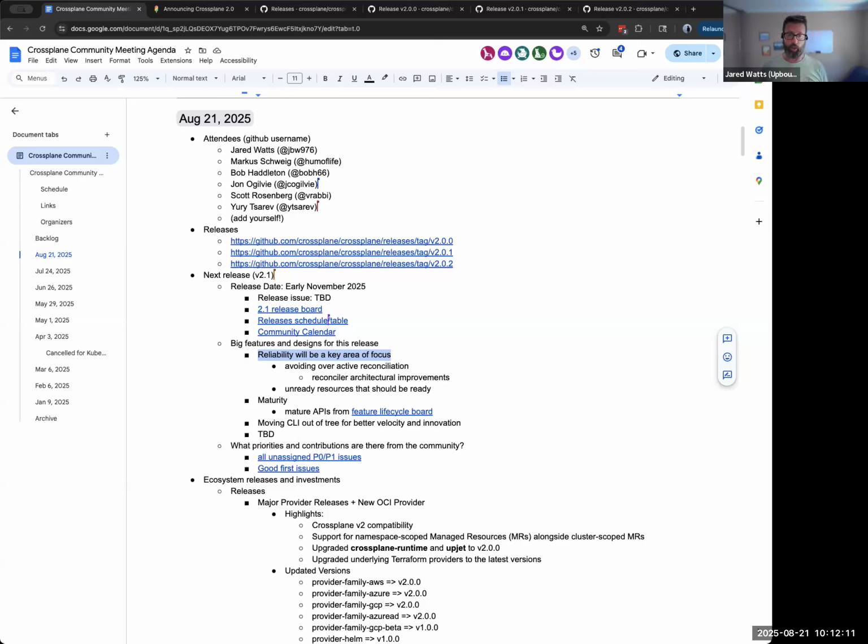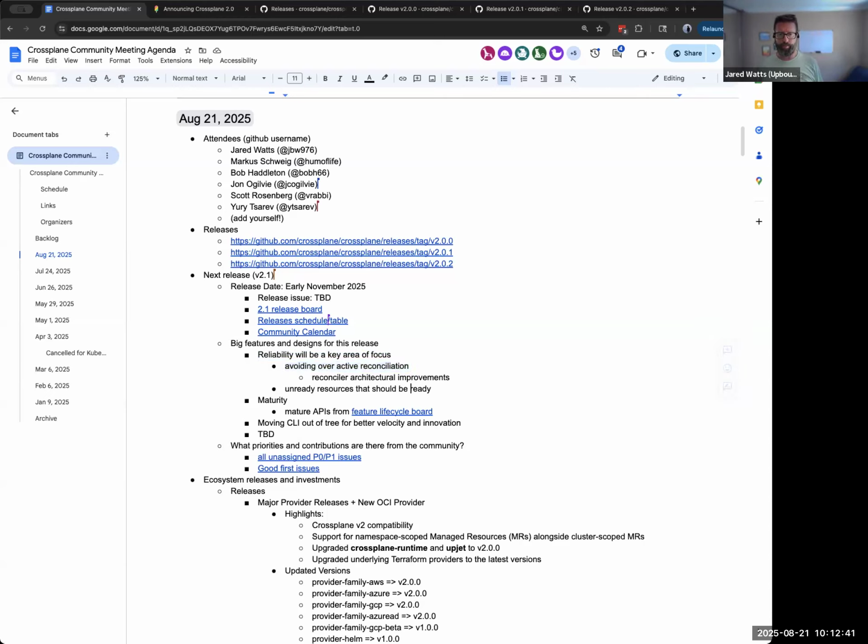And there are certainly some situations that are causing a storm of overactivity with reconciliation. So there's a couple of improvements in terms of how we're doing throttling and queues and all that sort of stuff, so that we're being a little bit more intelligent there, using resources more effectively, and having less impact on the control plane in some scenarios. So I think that's a key area of reliability we need to make some progress on in 2.1.